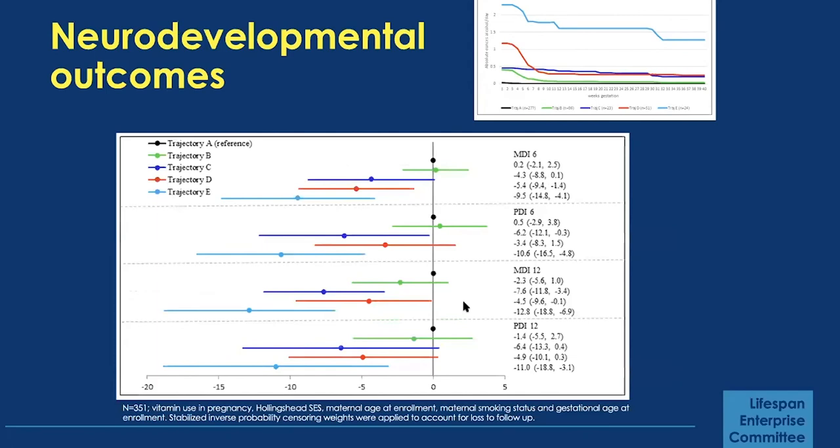We also looked at neurodevelopmental outcomes. This was measured with the Bayley at both 6 months here on the mental and psychomotor developmental indices, as well as at 12 months. And we saw this same thing: not in the mental development, but in all of the other scales at both 6 months and 12 months, this group who had that lower but sustained exposure tended to have slightly worse outcomes compared to the group who had the higher exposure with earlier pregnancy reduction.